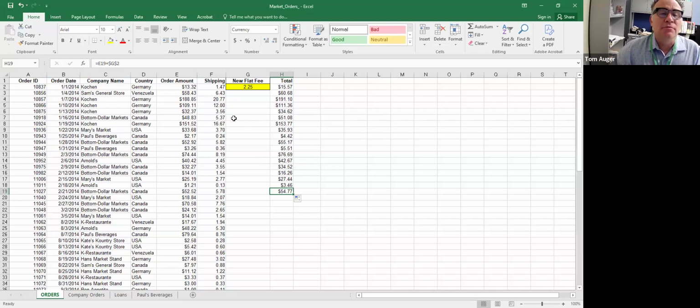So the absolute reference is a handy tool when you want to keep one cell fixed and not move ahead. For example, if you're looking at total income, let's say you add up all your income for your business and you have a list of expenses and you want to see the percentages for your expenses.